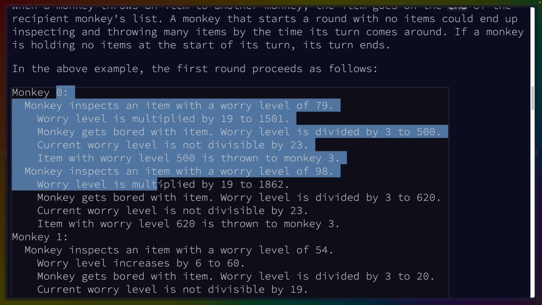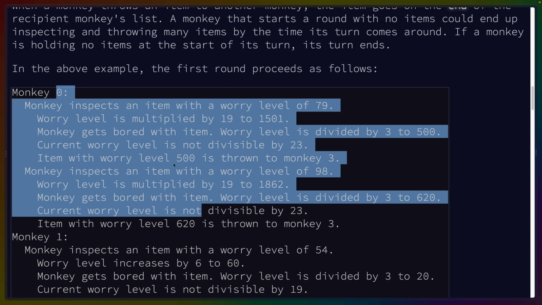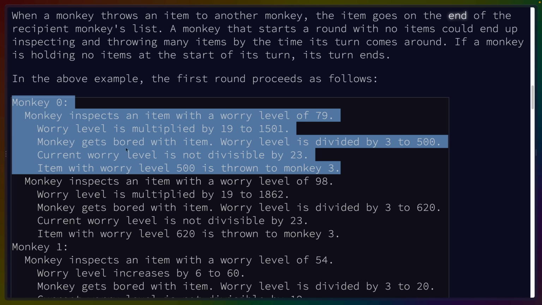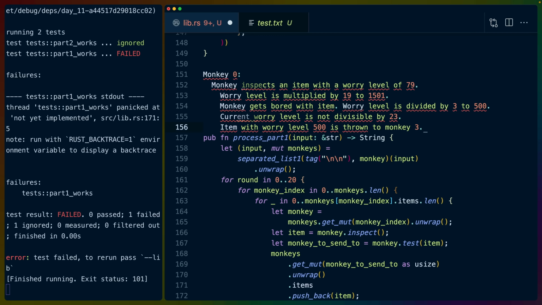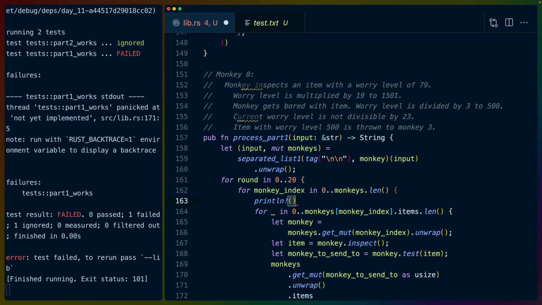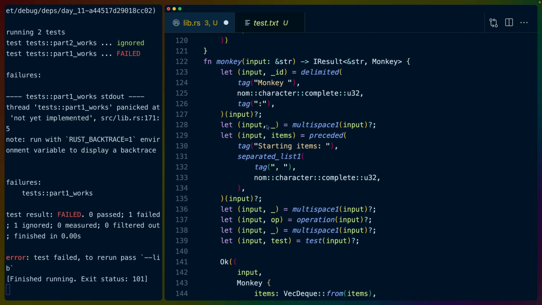I have half a mind to print out everything like this in order, just to make it easier to compare. Why not? Why not do this? Why not be absolutely sure of what's happening? I think that I'm going to take that to heart and actually do it. Println, monkey, monkey index with the colon. And then we get this line, monkey inspects an item. Monkey inspects an item with worry level. And these three are all from the inspect function.